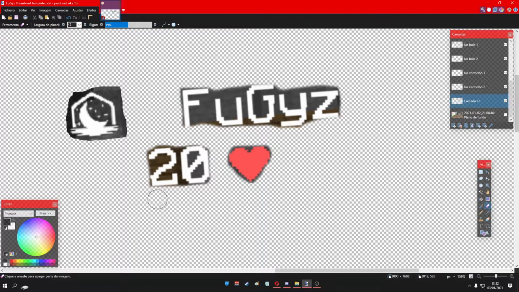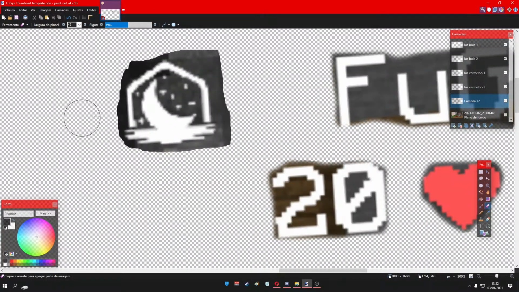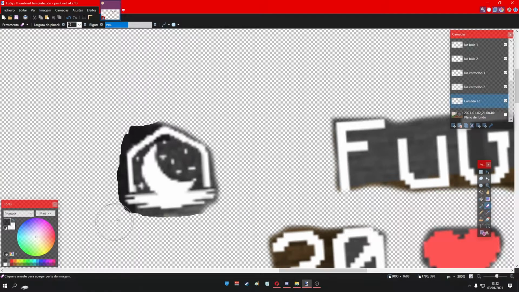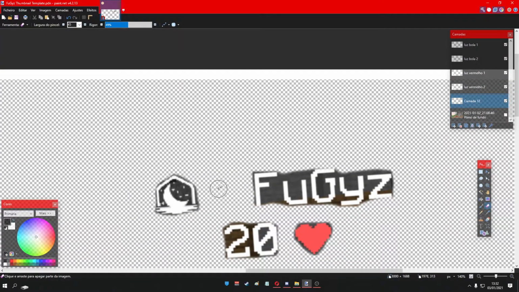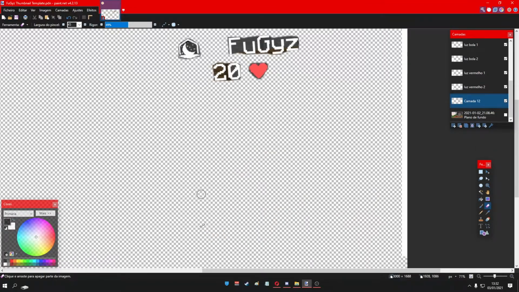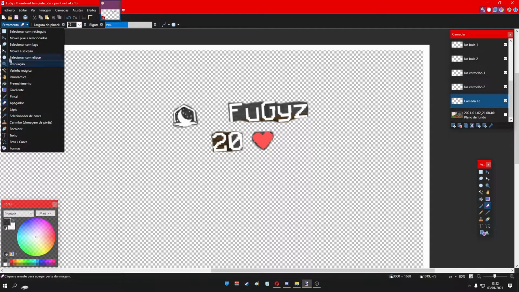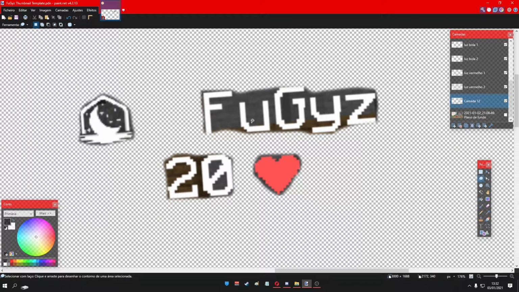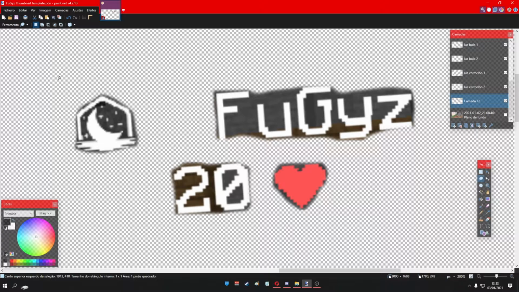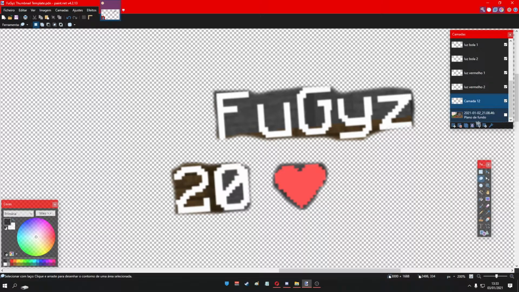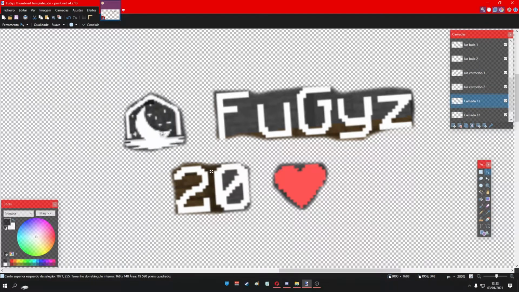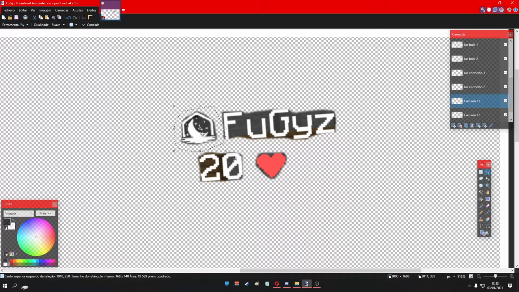So as you can see, it looks like this. Now I just need the Lunar Client one. Try not to make it extremely obvious or extremely bad, because it will make it look better. Now I want to move the Lunar Client here on the right, on the left of my name. What I'm gonna do, I'm gonna select this, Control C, press delete, and add another layer and put it right where I want it to.